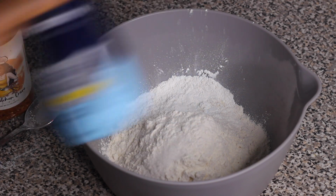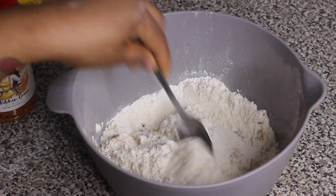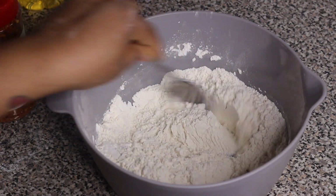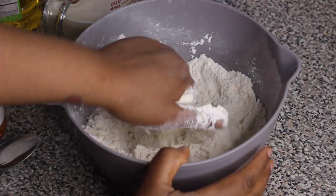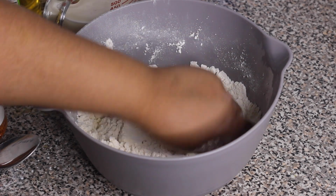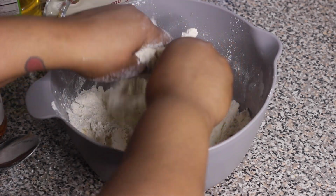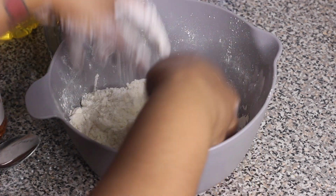Mix that together really well, and then I'm gonna add in some butter. Make sure it's cold butter, okay? So add a few tablespoons of butter in there, and then I'm using my hands to kind of cut the butter in with the flour. So what I'm doing is kind of rubbing the butter in with the flour. At this point I'm not rubbing the butter completely into the flour to the point where the butter is dissolved in the flour. I kind of want my dough to have little chunks of butter throughout the biscuits. So it's okay if there's semi-huge pieces of butter left in here. That's totally fine.